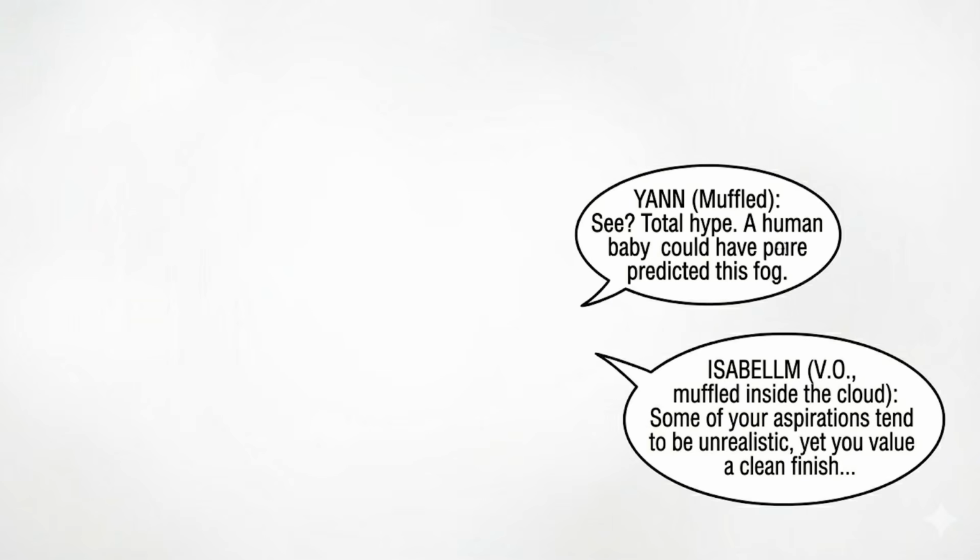Now, what does Jan say? Jan's muffled voice says, "Total hype. A human baby could have predicted this fog." That specific word, pour, the French word for pear, is the key. It is a grafted token typo slipping through the chemical fog. How does something like that just slip through? I mean, why French? Because the algorithm's performance is degrading so badly that raw data fragments from Jan LeCun's French language training dataset are bleeding through the alignment guardrails. Oh, wow. It exposes that Jan isn't a character with a mind. He is merely an automated language filter, and his vector weights are failing.